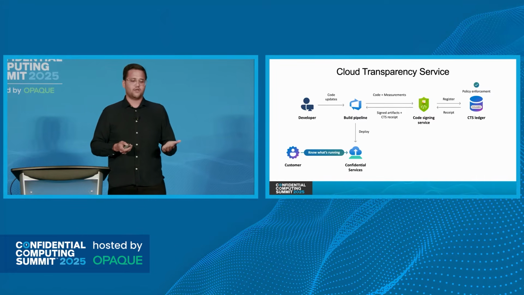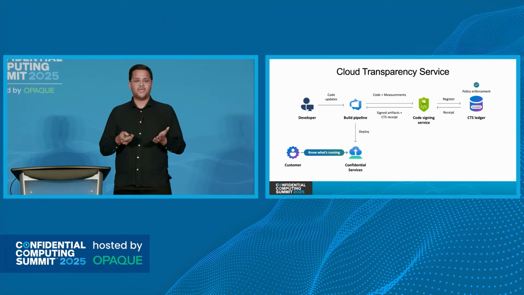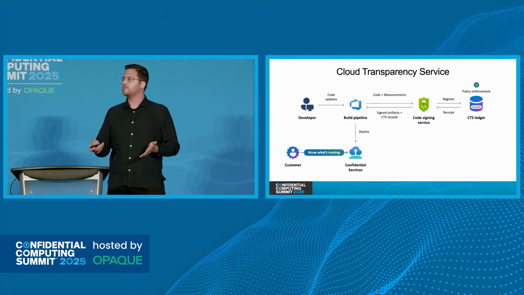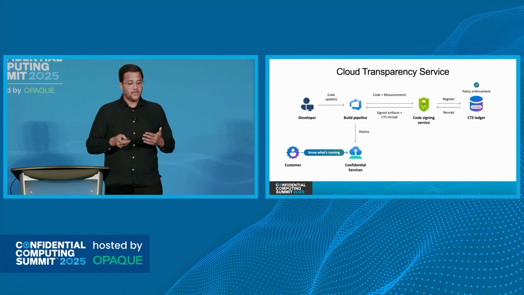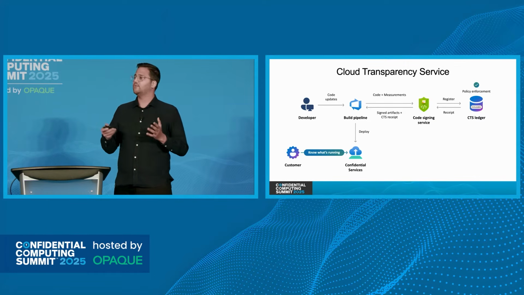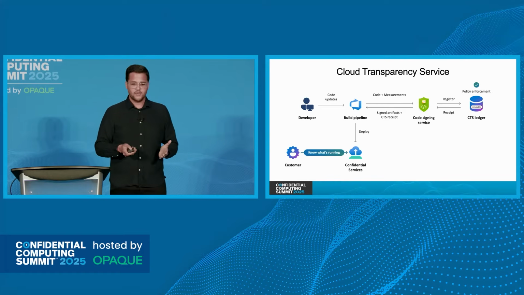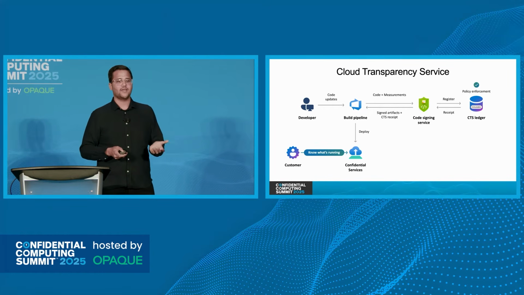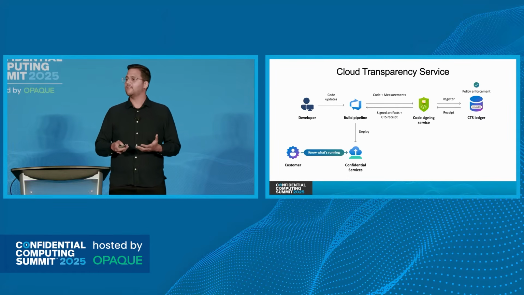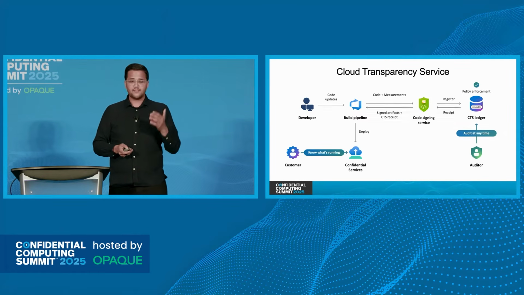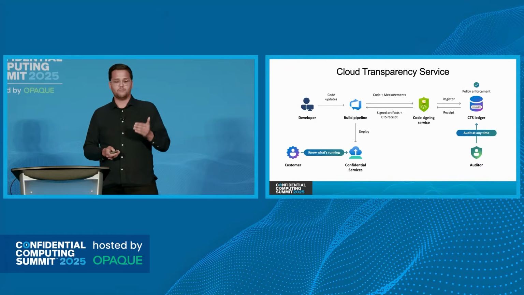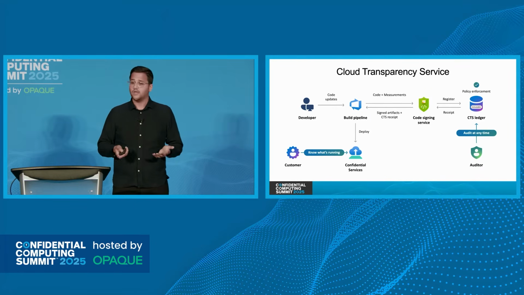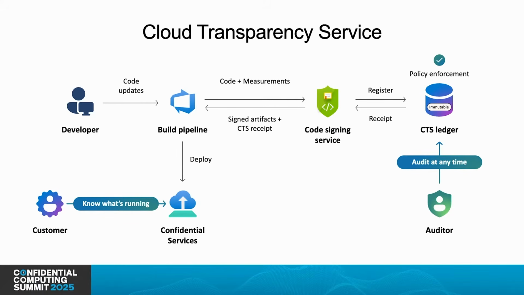What does this mean to our customers? Customers of MAA and MHSM connecting to these confidential services today basically know that they're speaking to an official build of the service. They know it's met the bar, it's cleared the registration policies, a valid identity updated it, and so that gives them immense value. And then this entire unequivocal official build history is auditable by the customer, or an auditor on their behalf, at any given point of time.